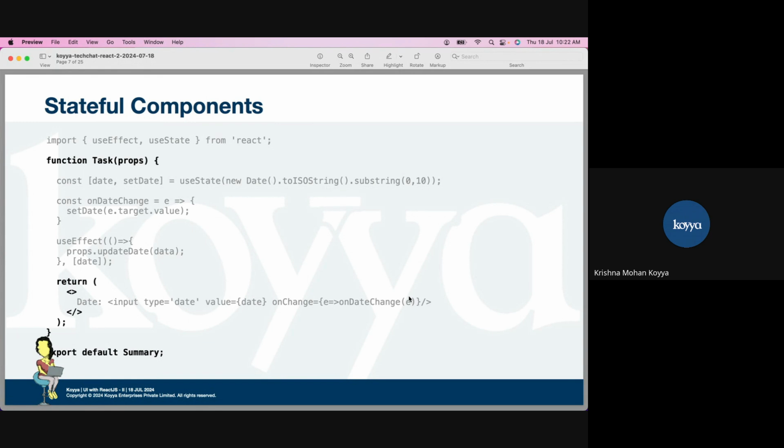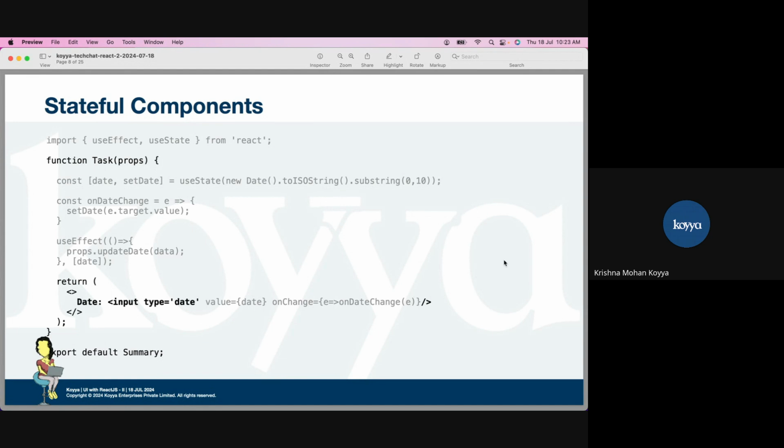Again, I'm sorry for that summary. It is not summary, rather task. Right. So whatever you are seeing highlighted, nothing new to us. It was there yesterday also. And within that return statement, within that root element, we are basically adding some HTML markup. What is that markup here? It is an input element.